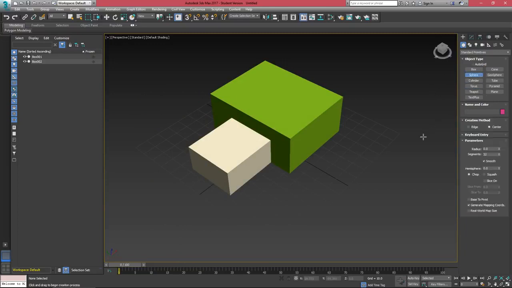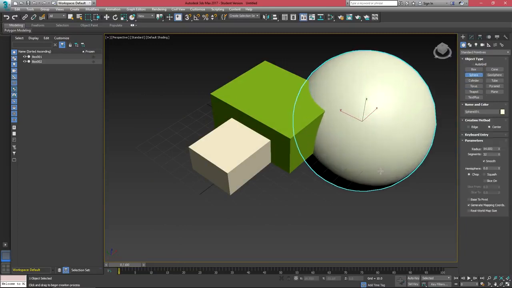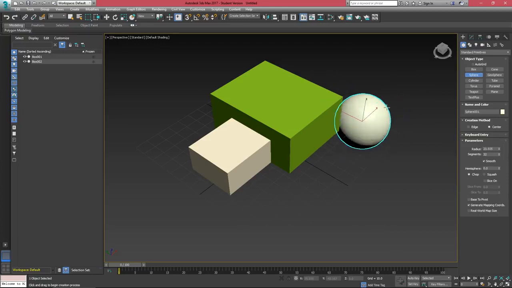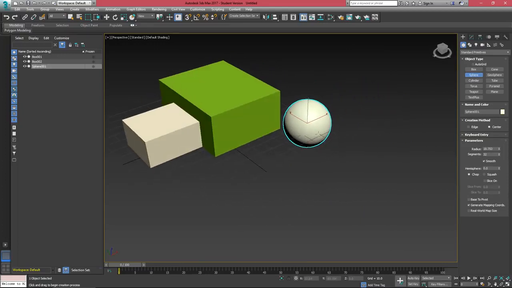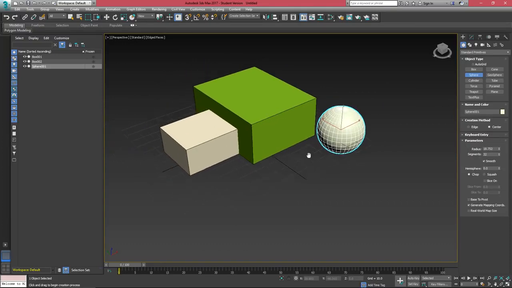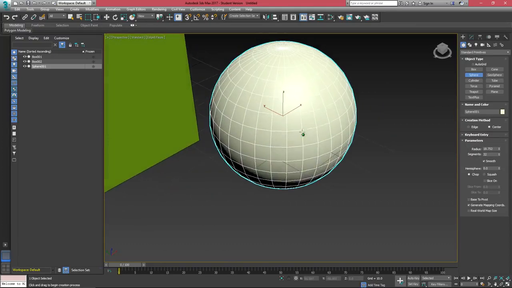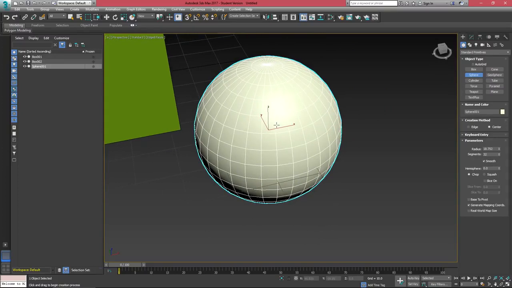We create all objects in 3ds Max the same way. If we click to create a sphere, we just click and drag and move our mouse in some direction and something will happen on the screen. And then when we let go, it will either commit creating that object or take us to the next step of creating that object. I've turned edge faces on and we can see the wireframe around this sphere has a lot of rings around it.